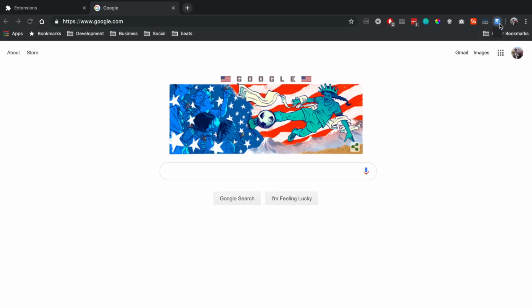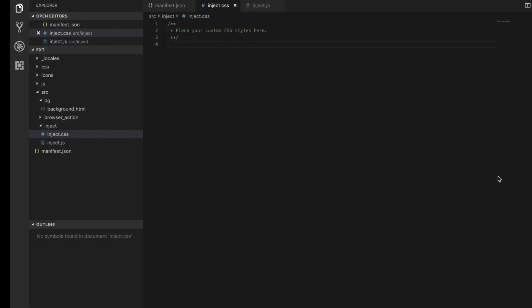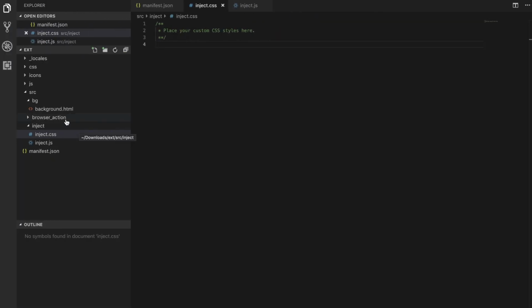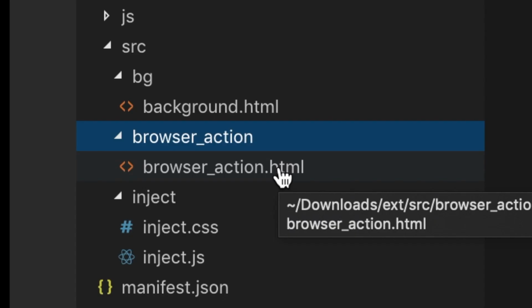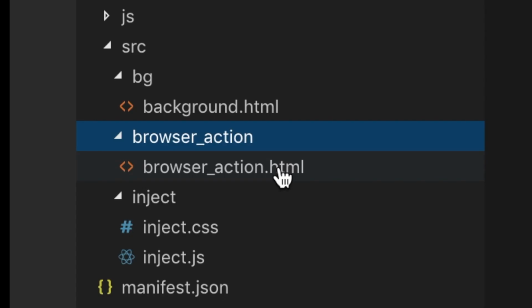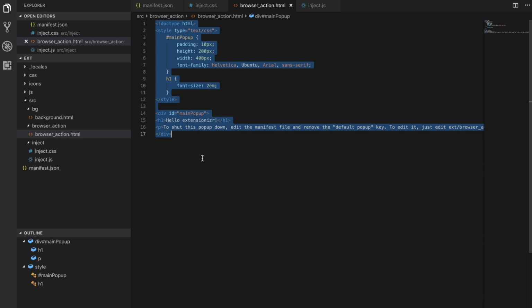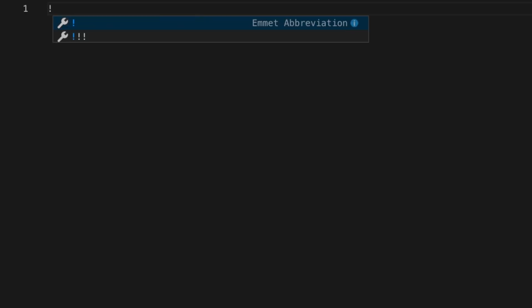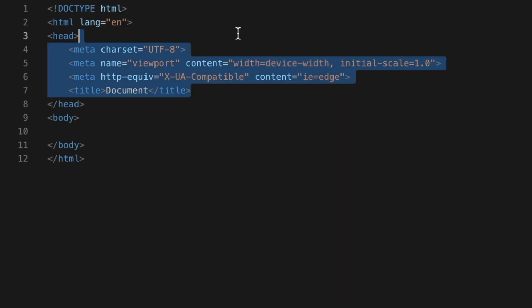Let's start to focus on this now. That's going to be in your browser action directory. And here you'll find the browser action HTML file. Let's get rid of all of this. Create a new HTML page. Don't need all of that.